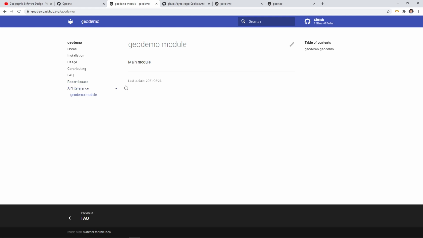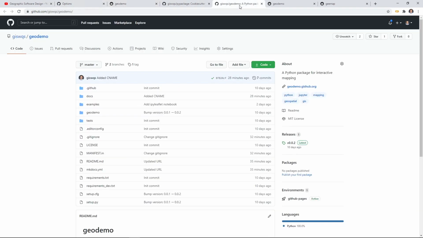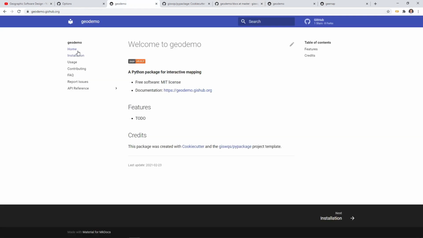But when we build the package and add some documentation, it will show up in here automatically. This is nice, because you can have a website hosted using GitHub. If I click here on the GitHub URL, it comes back to the GitHub repository under the docs. This is where all the documentation for the website actually comes from, and it is written using Markdown. On the left side here, this all comes from Markdown. So if you know how to use Markdown, you can build a website pretty easily.